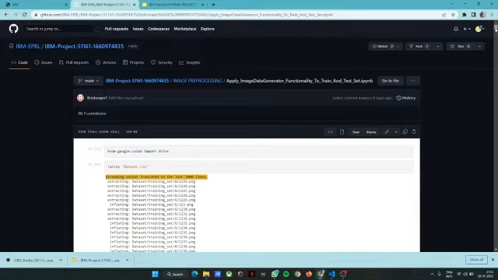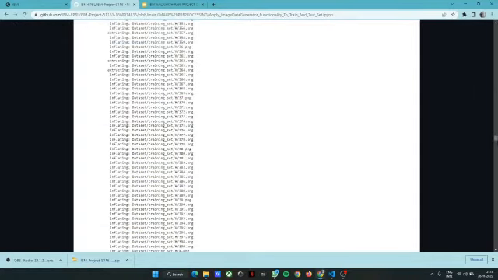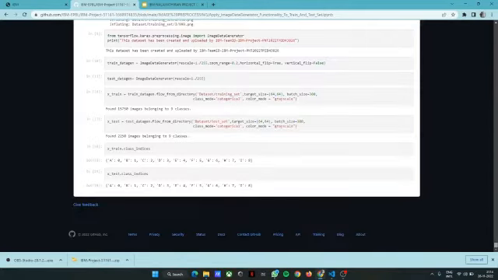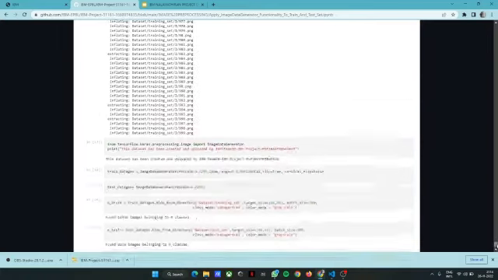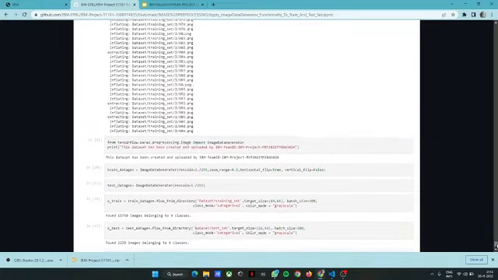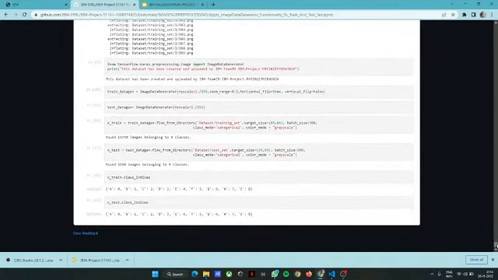Here the first process is image pre-processing. Import the ImageDataGenerator library and configure it, and then apply the ImageDataGenerator functionality to train and test. Here all images are unzipped, imported from the library, and configured to the system.